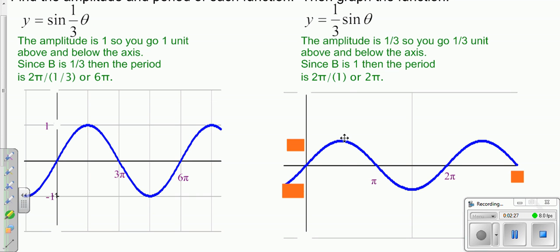If we wanted, we could mark this as π/2. This would then be 3π/2. If you wanted, you could go ahead and mark this one over here as π. Now we're going to go up our amplitude of 1/3, so we're going to mark that as 1/3. We're going to go down the opposite of our amplitude and mark that as negative 1/3.